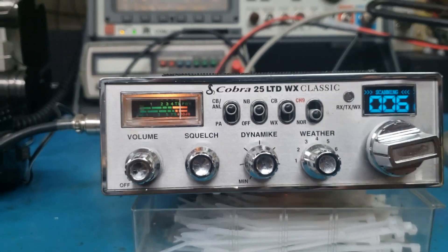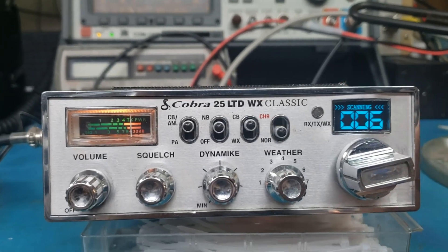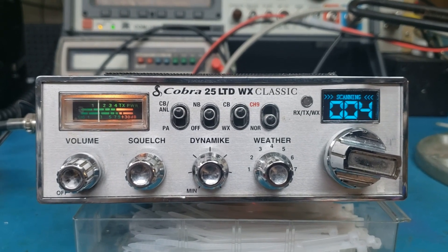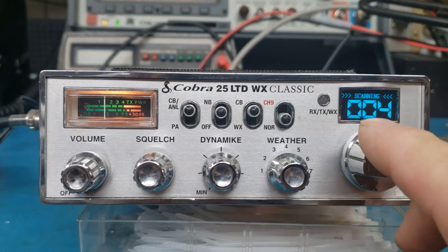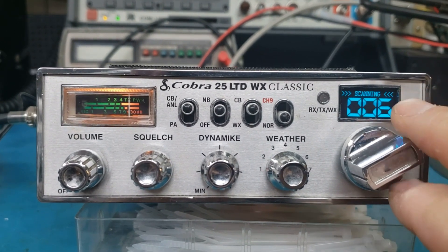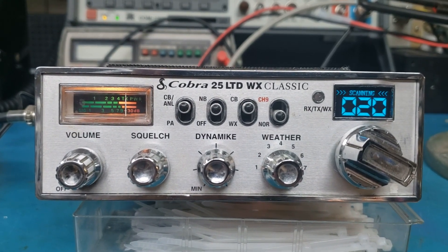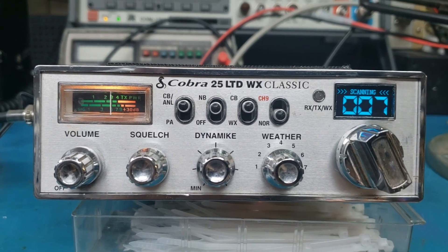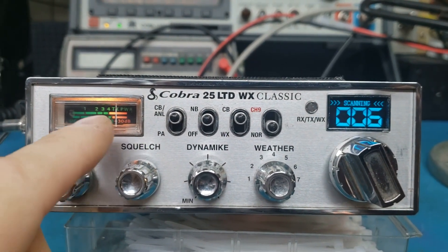The neighbors are out. If you want to keep going, you can either go up or down by moving the channel selector once, and then the time delay will start again. You can scan down just by moving it down, and it scans down. Turn it the other way and it starts scanning up. Now, depending on where your squelch level is set, that's where it's going to stop.